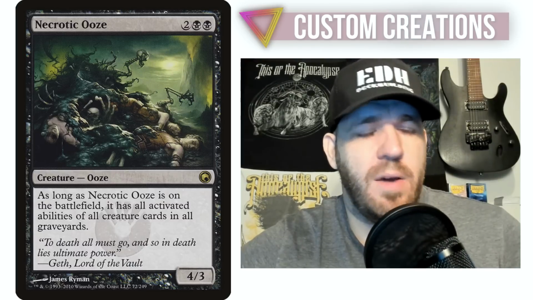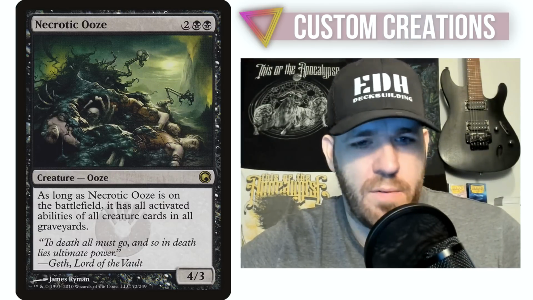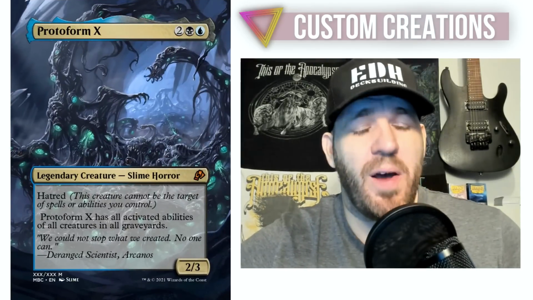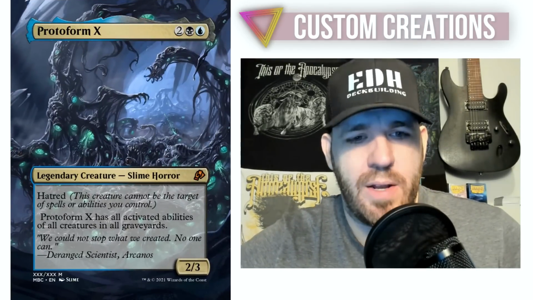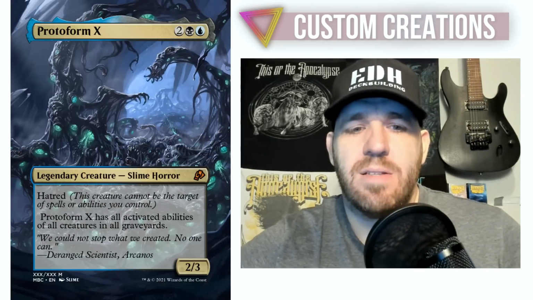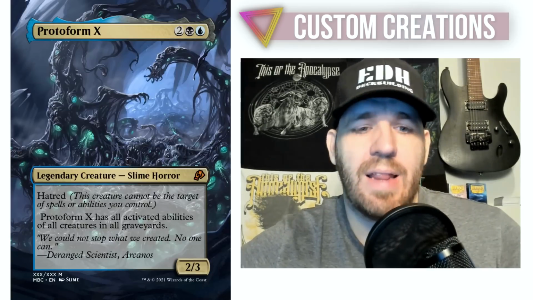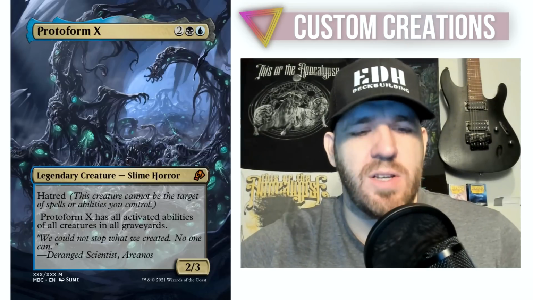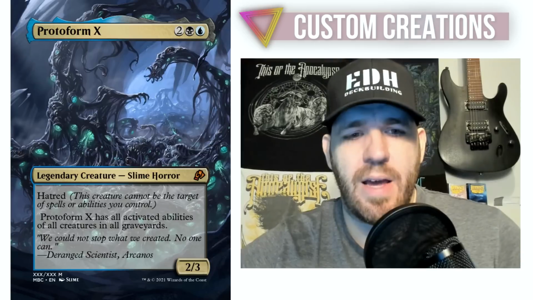And obviously Necrotic Ooze is a very powerful creature that you can do a lot of really crazy combos with. Having this in the command zone, obviously you could go nuts with it. Probably a lot of crazy things you could do here. And that's why it has the hatred on it, which I like. Again, if you're going to make a really powerful ability, give a little bit of a downside as well. Just like with the Morophon, I like that.